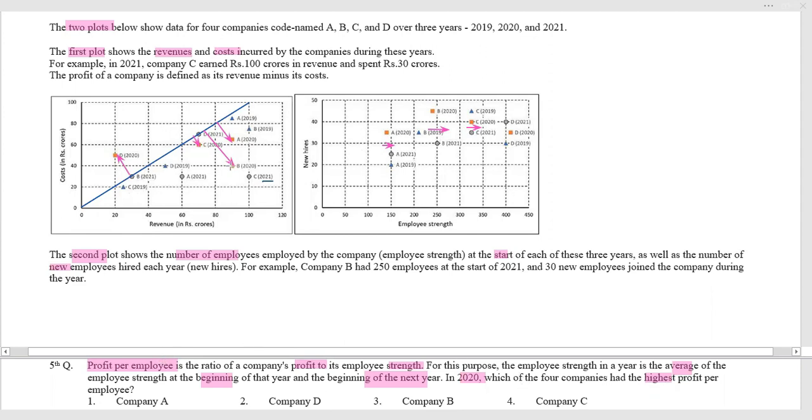employee. As per B, this value is much higher compared to A and C, and the value of average will be more or less remaining the same. So I can get my answer. That would be company B, option 3. Because the numerator is high, and the denominator is more or less the same for the other three. So that means B will be highest in this case.